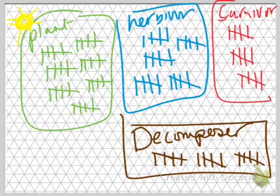Let's go back and think about this graphic. So if these are not only species but individuals, every single herbivore that's getting nutrients from a plant is doing a job. Every single carnivore that's getting energy from an herbivore is doing a job. Every decomposer that's breaking down dead stuff is doing a job, and you really want your decomposers to work. If your decomposers are not working, the world is just full of rotting things. Actually, they wouldn't even be rotting. The world just fills up with dead stuff if your decomposers don't go to work.